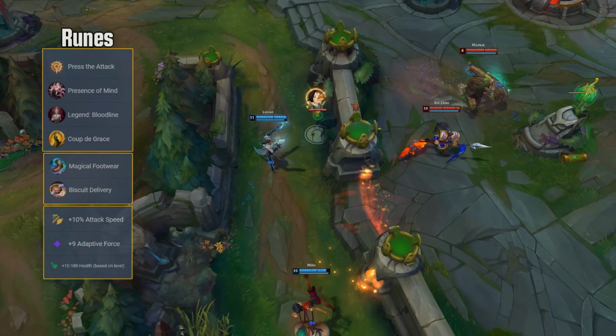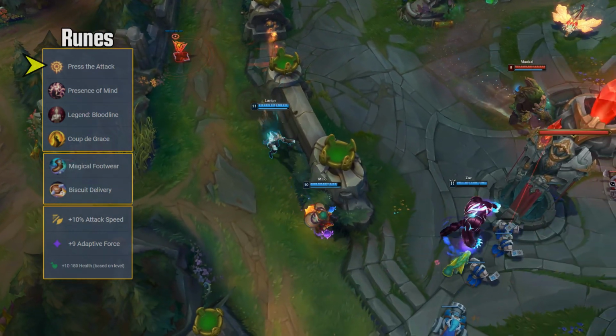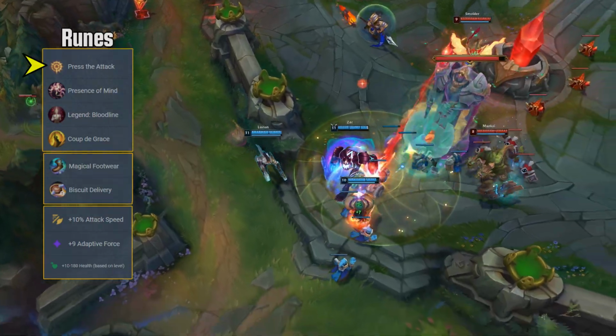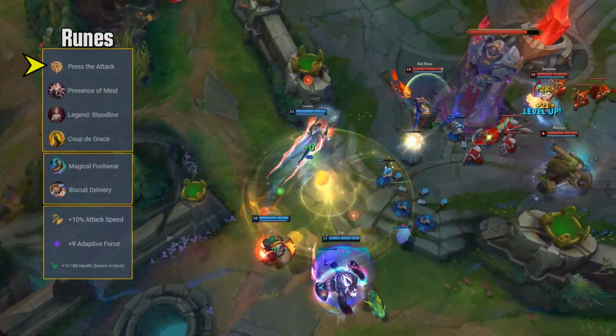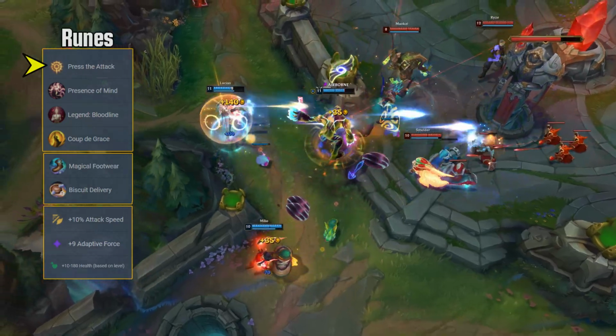It is super easy to trigger because of Lucian's passive. All you need to do is auto once, cast a spell, and then auto again with your passive, and the rune is procced. It is by far the best keystone on him, and there is not even an alternative you could consider. Press the Attack 100% of the time.